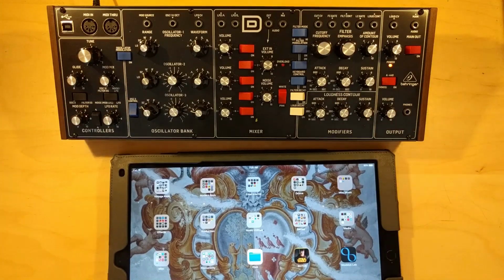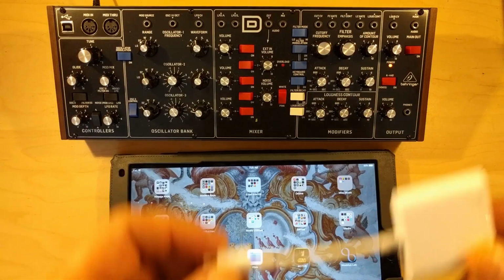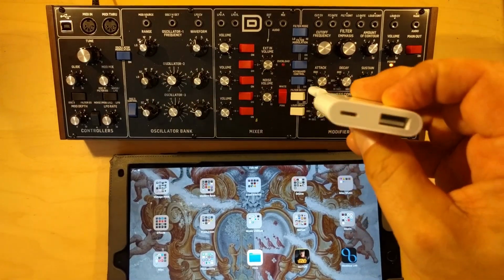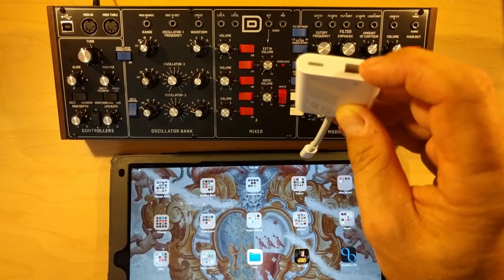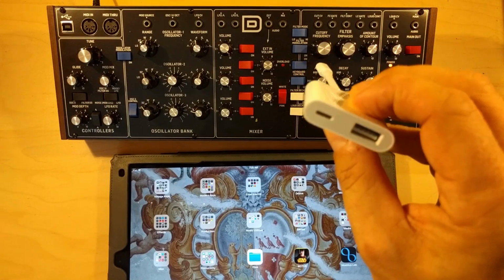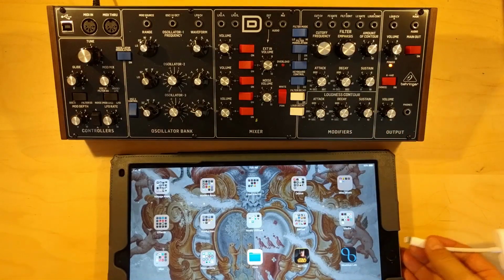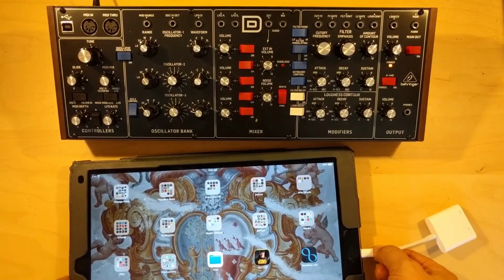Okay, so I need a few things here to be able to make this work. First thing, and most importantly, I need the iPad camera connection kit. Now, I have both the one with just the USB and also the one here with the extra charging port. I'm going to use this extra charging port one today. So, let's connect that up.